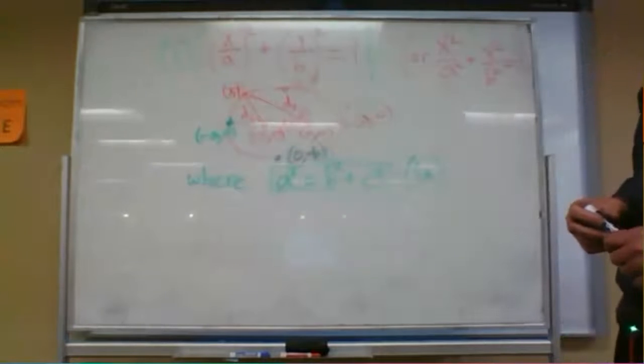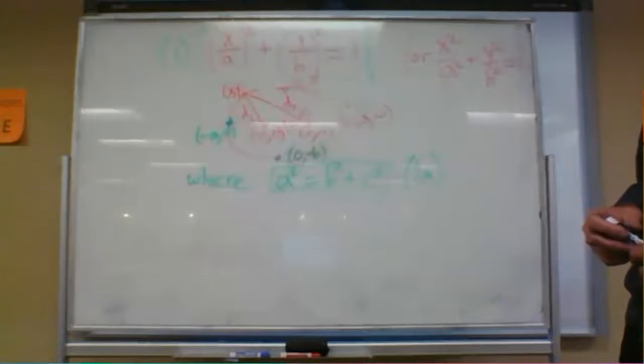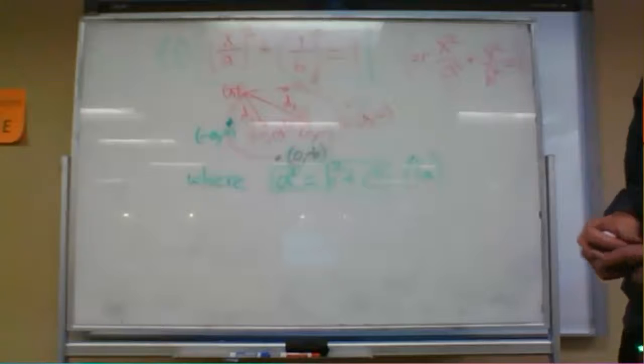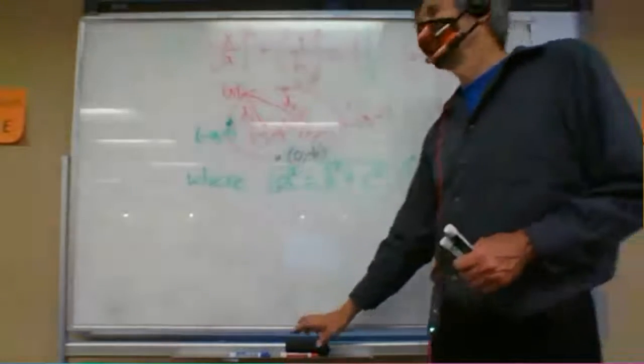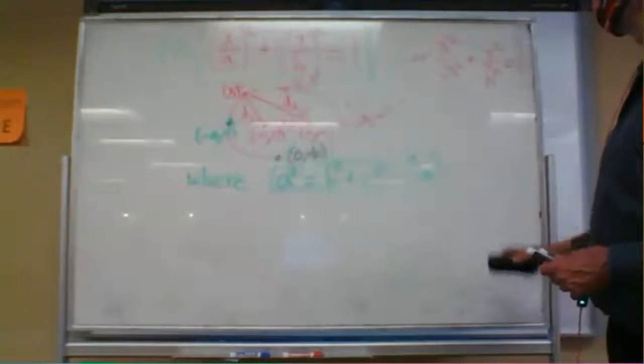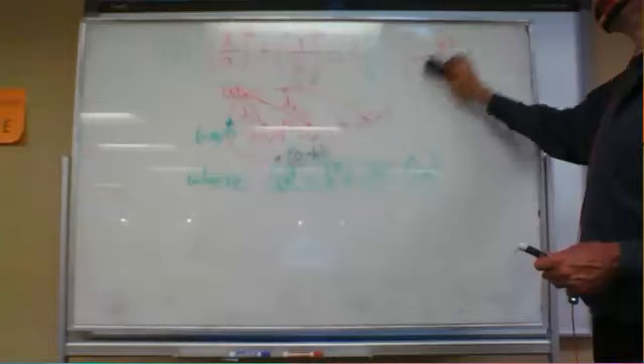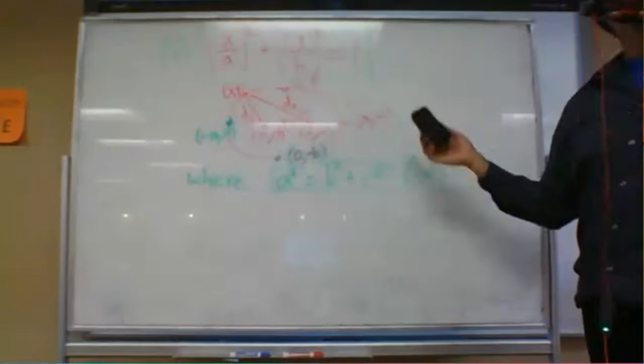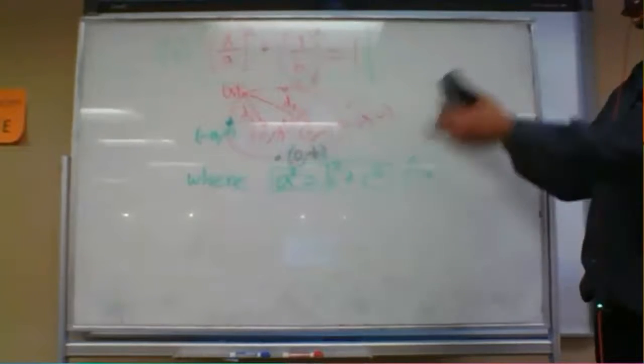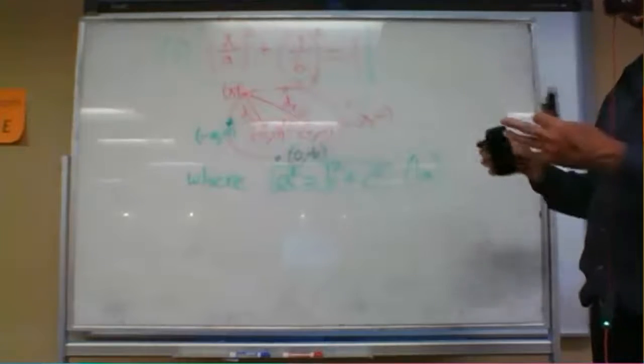And then suppose you don't want the center at the origin. How do you put it somewhere else? I know you know this. Any equation in a plane, right? If you want to move it somewhere else in the plane but keep it the same shape, what do you do?